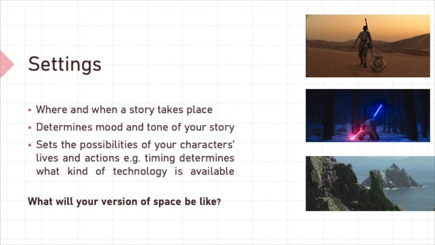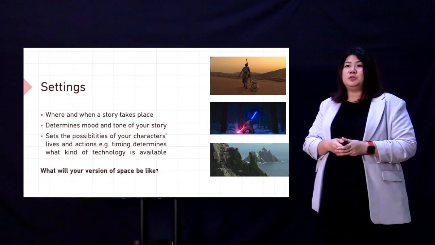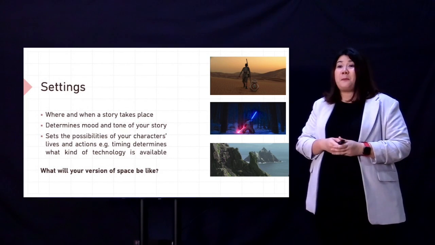As you can see from various stills of the Force Awakens movie, the different planets evoke different vibes. The desert in the beginning shows a world which seems desolate and hopeless, while the forest setting where Rey and Kylo Ren fight with their lightsabers signifies a pivotal moment of their growth for the two main characters. At the end of the movie, Rey scales up to a peak of a hill where she meets Luke Skywalker, signifying hope. Since your story is short, it is likely you can only choose one setting for your story, so make it a good one.